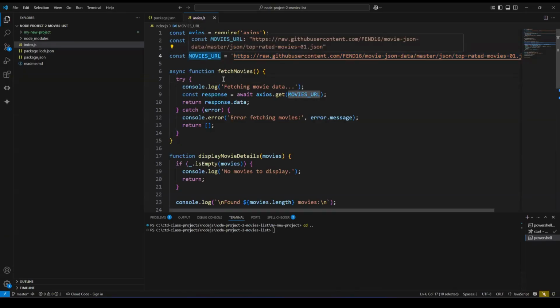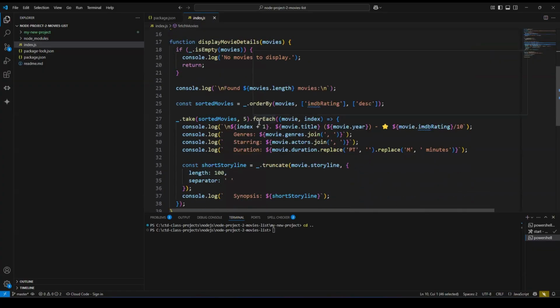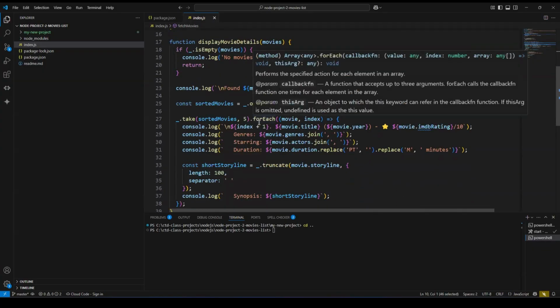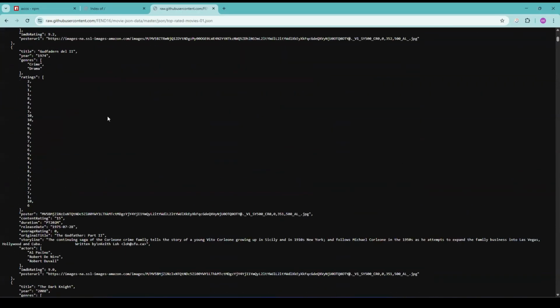Here we are having a fetch movie function, where we give it the URL, axios.get, and we get the data of the response. And then once we get the response, we display the movie details, but we don't want to display everything.